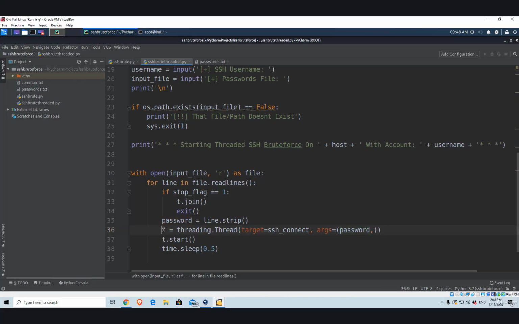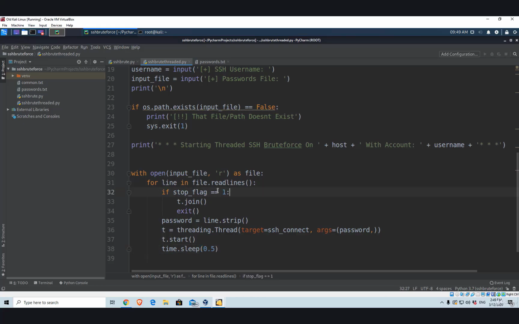Right after we create the thread object with the target of SSH connect and the arguments of password, we can start that thread and we can sleep for 0.5 seconds after every time we start a thread. Alright? So what this will do is it will start the thread each time a new password is being read from the file, and each password will have its own thread.